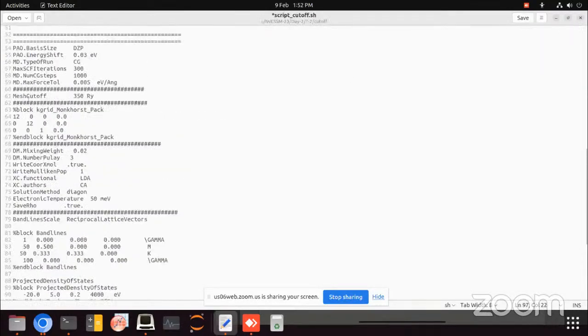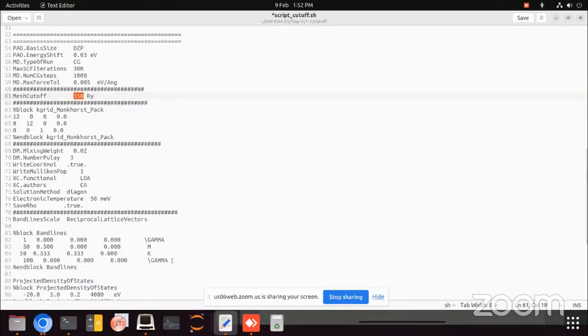Now, I said the first step is mesh cutoff optimization. Here is our mesh cutoff parameter. We need to vary it to check the total energy corresponding to different mesh cutoff.